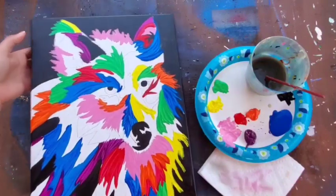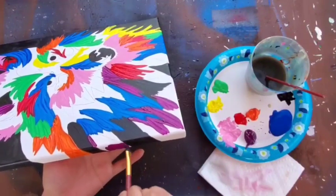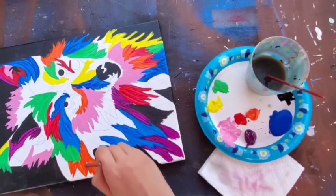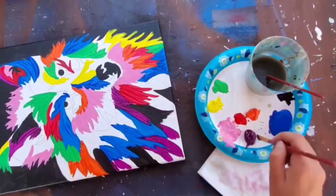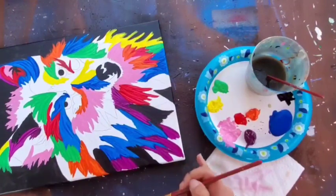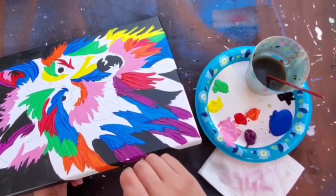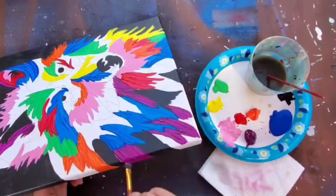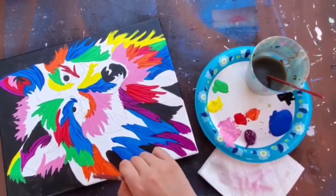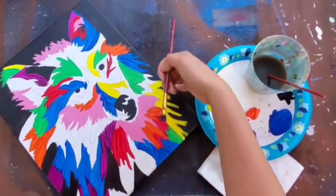Before I do that, let me go ahead and do the sides here. And notice all the times where I'm putting the color, I'm trying to do it so that it's very sporadic and it's not all blue. I'm trying to really like purple, blue, black, red, so it's a little bit everywhere. I really want a diversity of colors. The more diverse you make it with colors, the more it's really going to start looking like fur, and it's going to be more visually appealing and interesting because it's busy. And the busier you make it, the more it's really going to pop and look like awesomeness. That's what we're going for.